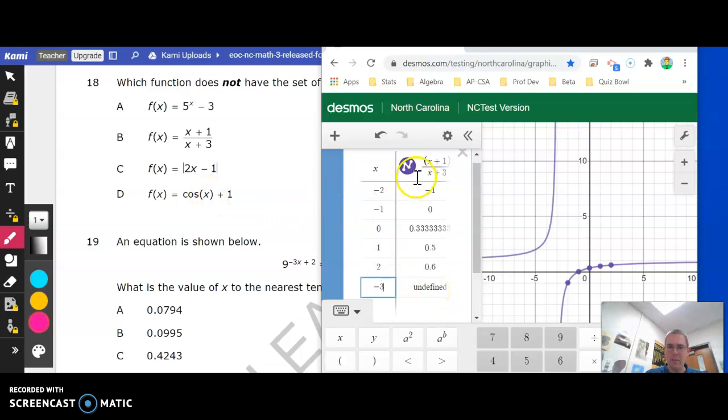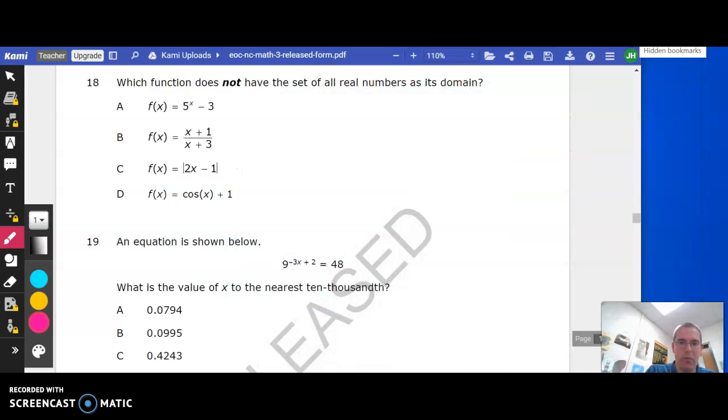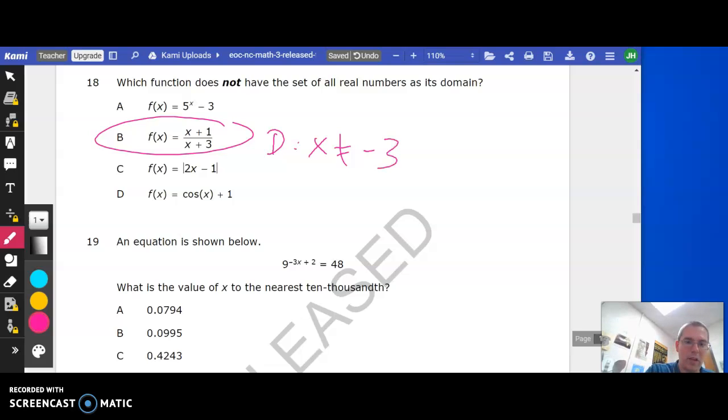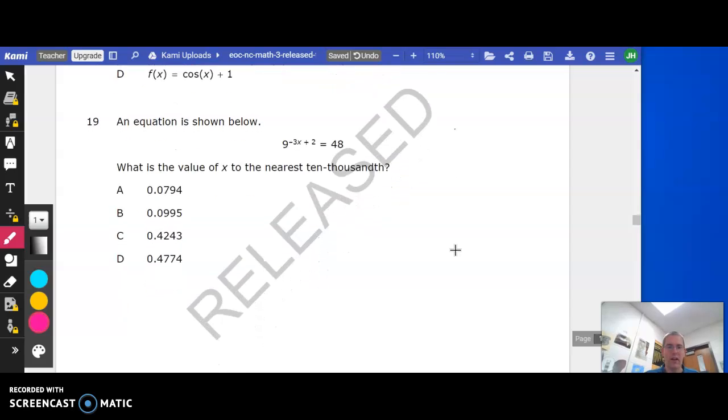Even one like D, that might be a little weird to you, it's going to keep going. So if it keeps going on the x's, if basically I can pick any x value I want, that means the domain is all real numbers. The one that is not is answer choice B. So B, and the actual domain for that would be the x values other than -3, because we found out putting a -3 in for x puts a 0 in your denominator, and that's not allowed. You can't have a 0 in the denominator because you can't divide by 0.